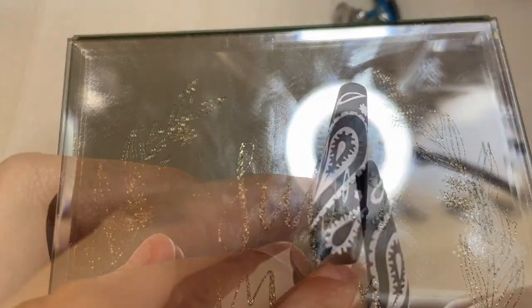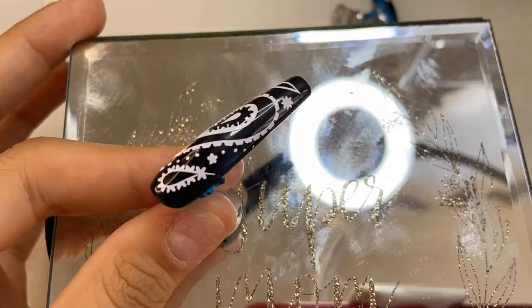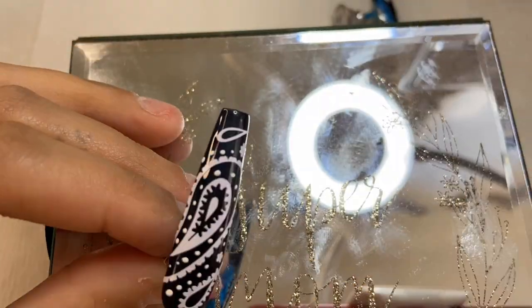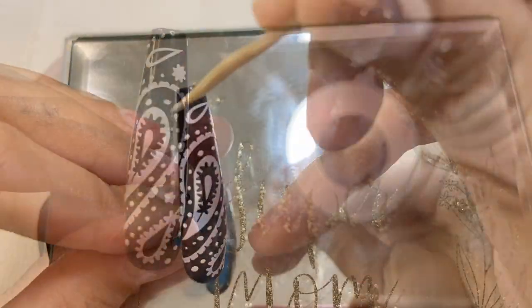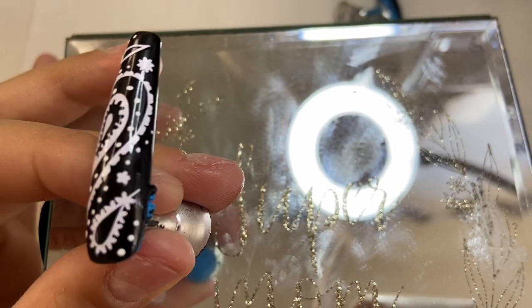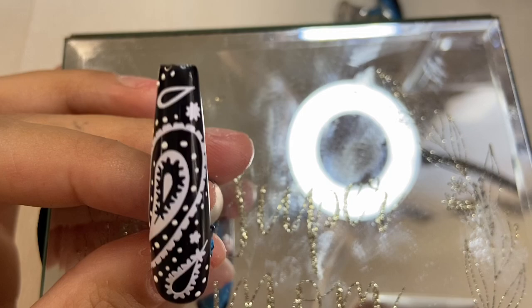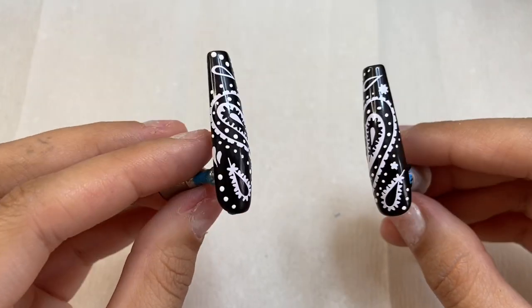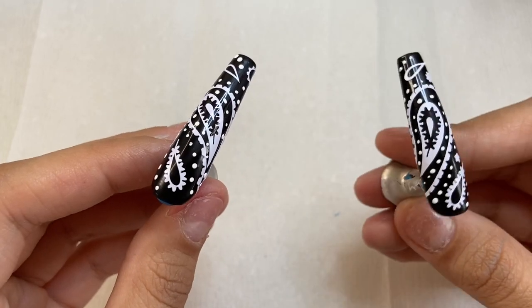My Cricut couldn't cut out tiny little stickers and it would have been really, really annoying to peel them off with tweezers one by one. So I decided to go ahead and just add some tiny dots with acrylic paint. And I'm just gonna put these to the side and let them dry. You do not wanna add clear coat right away because it'll smear and it'll ruin all of your hard sticker work. And you do not want that, baby. So, all right, we're gonna put these to the side and let them dry.